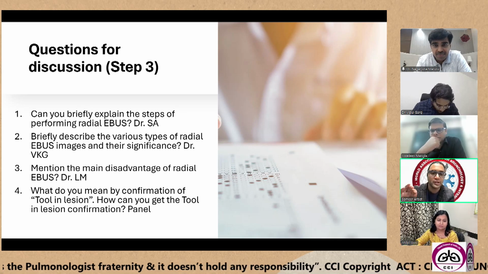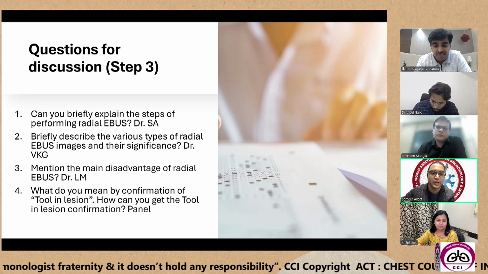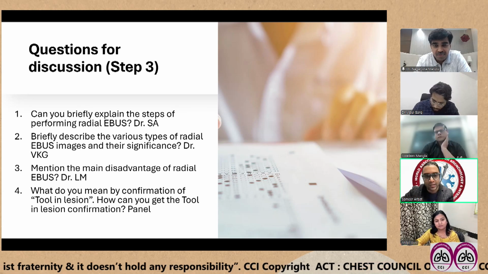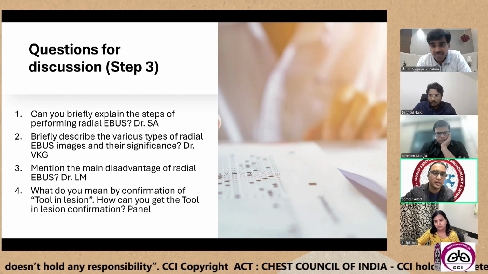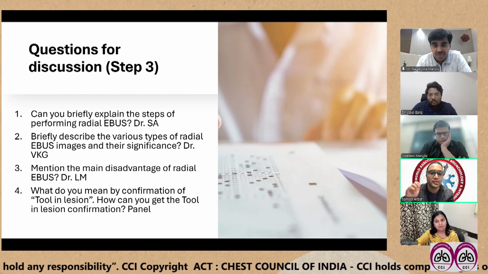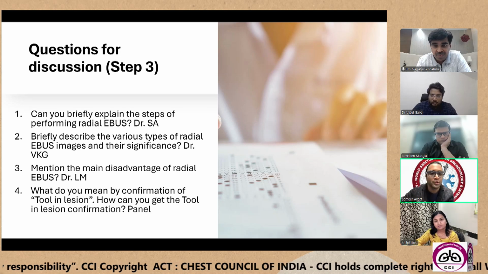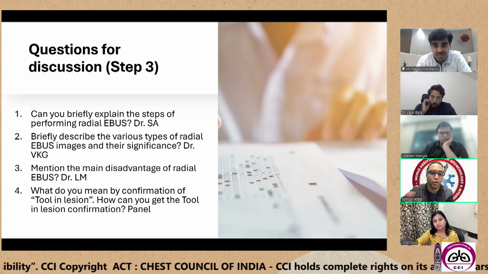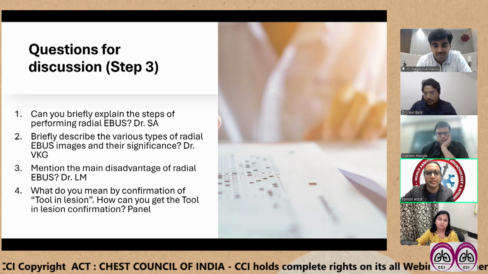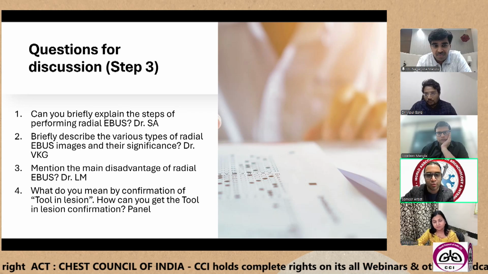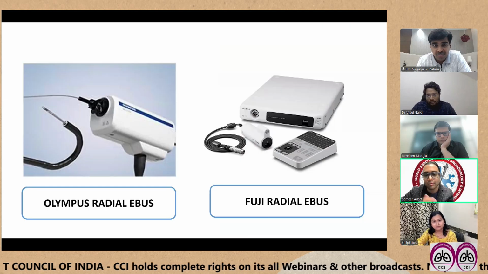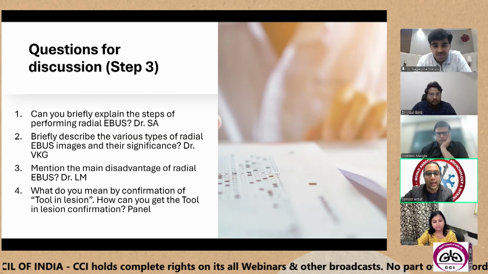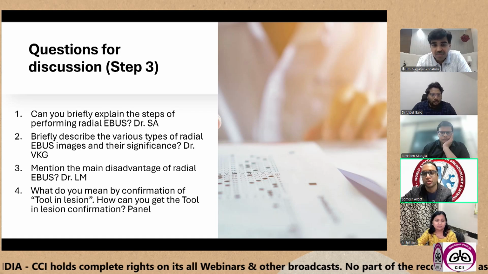Your radial EBUS, once it goes into the target lesion, will tell you whether you're inside the lesion or adjacent to the lesion, which we can call a concentric or an eccentric sign. Then you come out with your radial EBUS and go inside with your biopsy tool, which can be either a forceps biopsy or a cryo biopsy tool. The disadvantage is it is not real time, but the advantage is obviously we can go for peripheral lesions, and it has been shown to be very useful in addition to all the navigation tools.